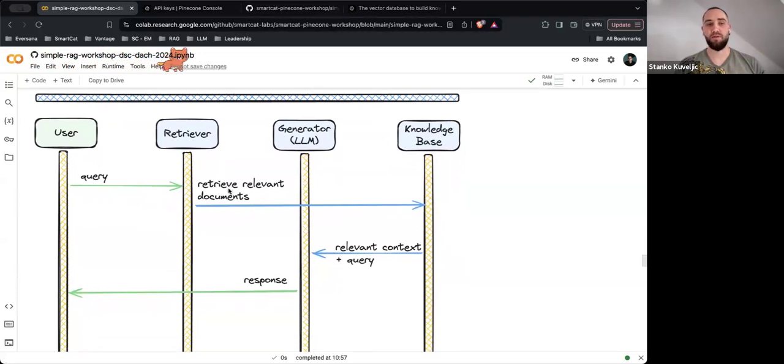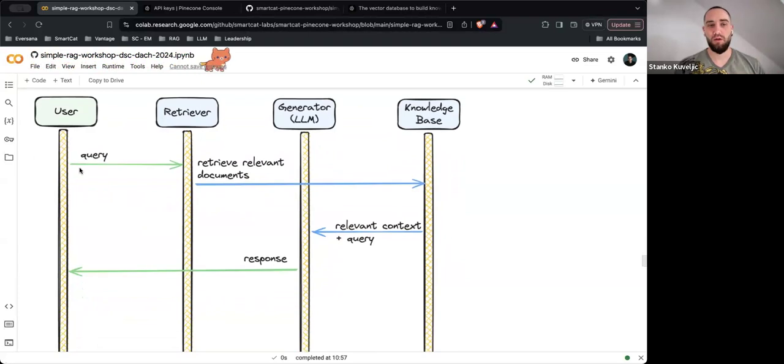Let's recap how everything works. The user types a question. This question goes to the retrieval that we built. And what does that retrieval do?